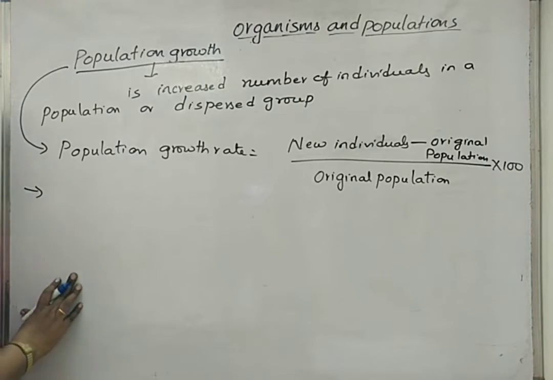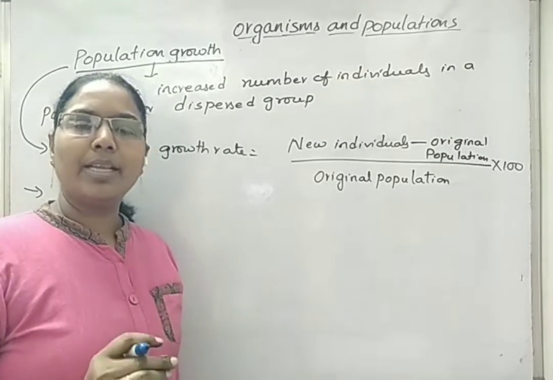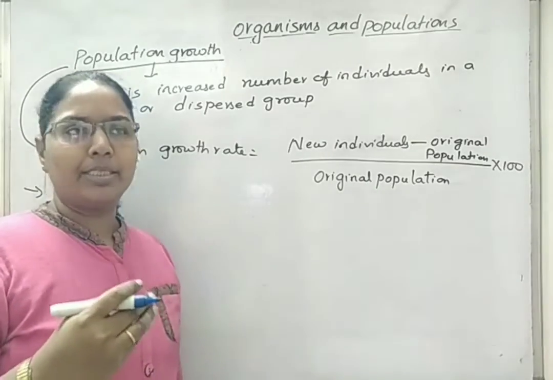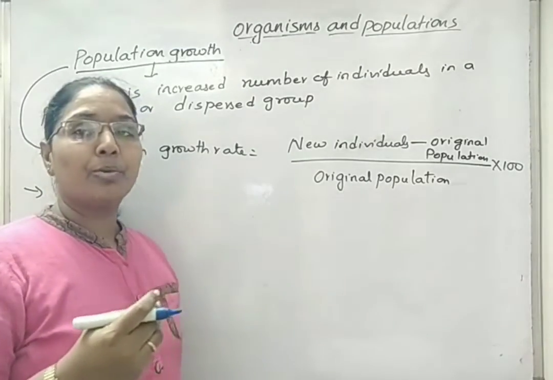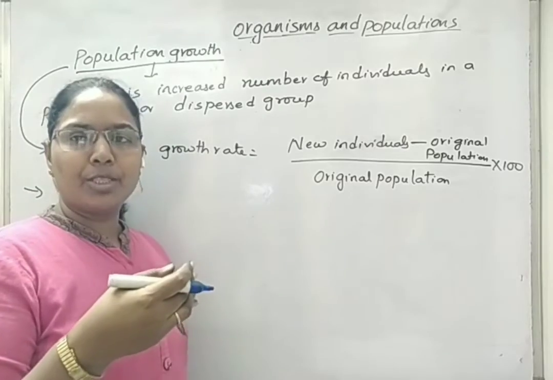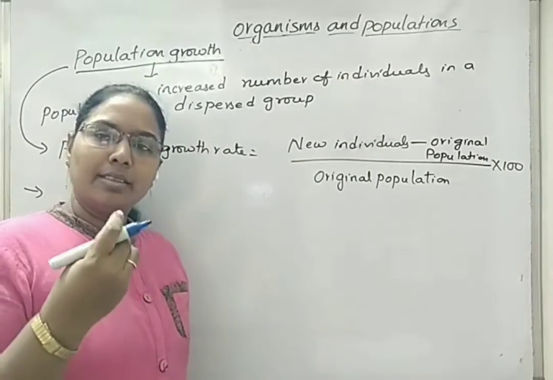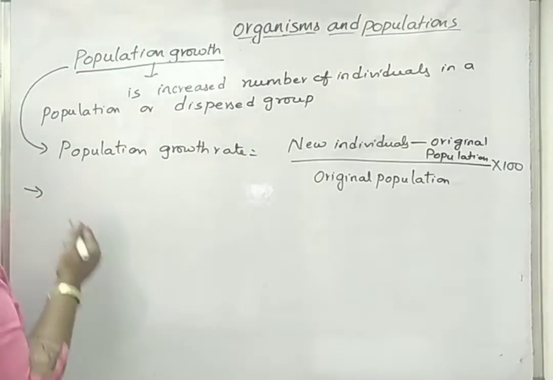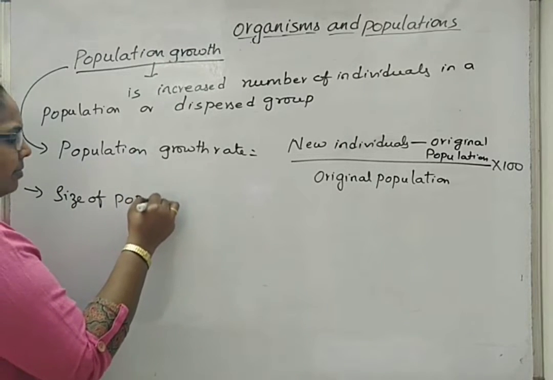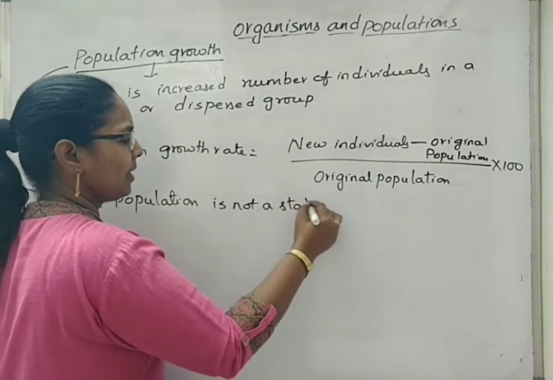We should understand one important point, that the size of the population is not always the same. That same we use with the term static. It is not static. It keeps on changing based on the habitat, the food material that is available, the habitat that is supporting the population to grow, and also the predators which kill only some types of species, etc. And also adverse weathers. Climatic changes also decide the size of the population. So we can write, size of population is not a static parameter.